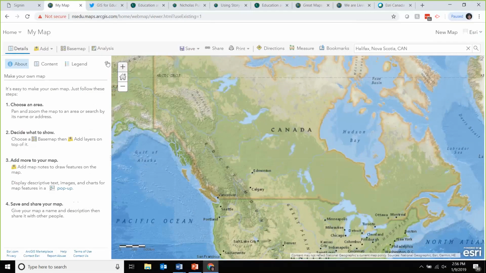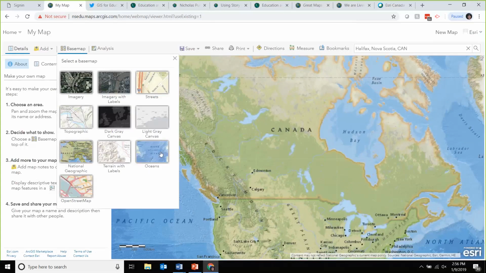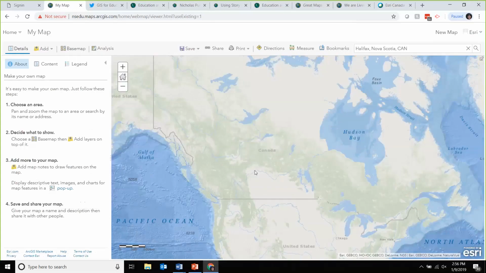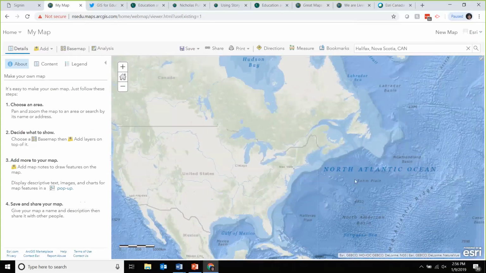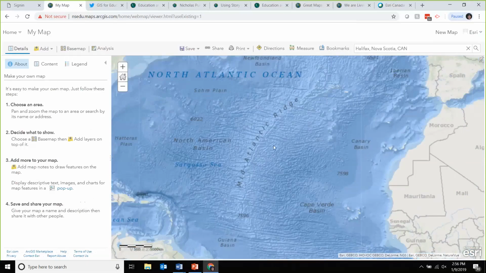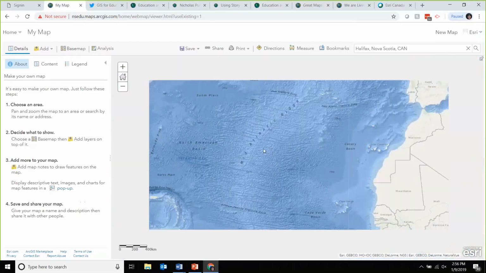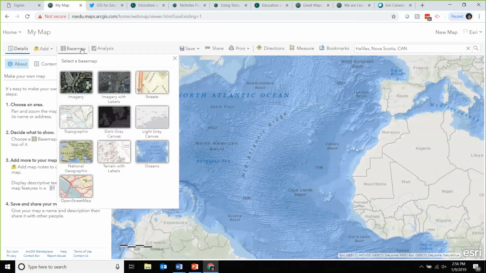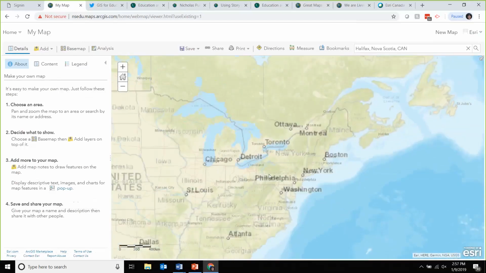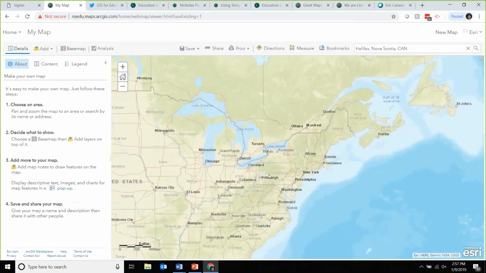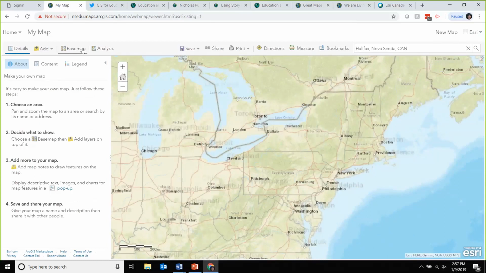And then if you're doing something about the ocean, like coral reefs, you might want to use the Beautiful Ocean base map. And there are also two street maps that you can explore. So depending on what you're mapping, you might want to consider changing your base map from the default topographic base map.